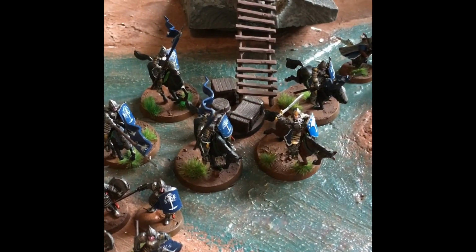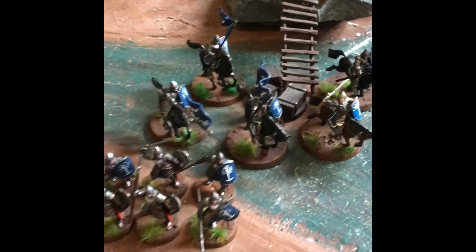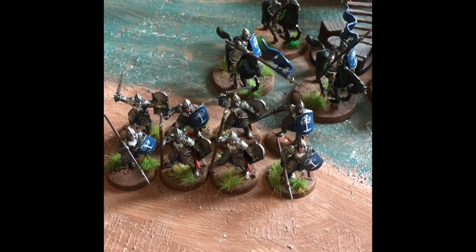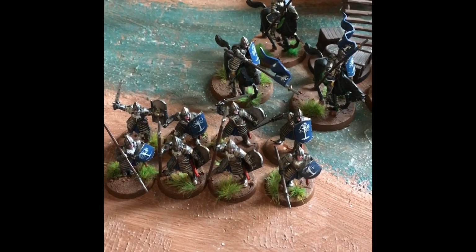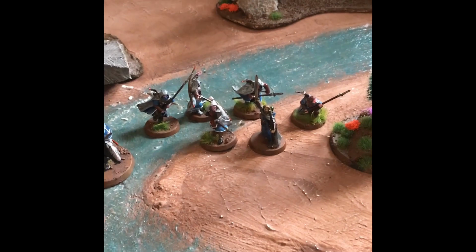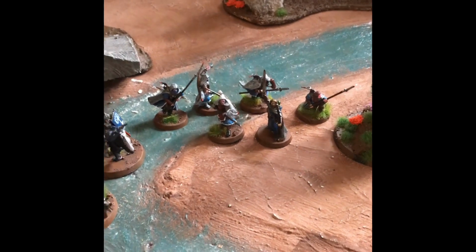For good, we've got Faramir on horse with shield, leading 4 knights with shield, and he's got with him 4 warriors with shield and 4 warriors with spear and shield. He's also accompanied by Damrod, who's got 4 rangers with spear and 1 ranger with his sword.